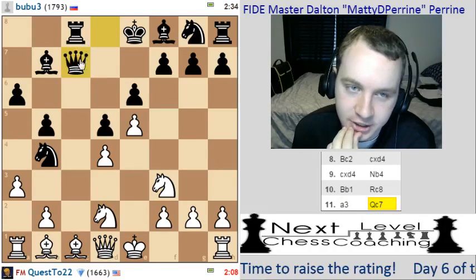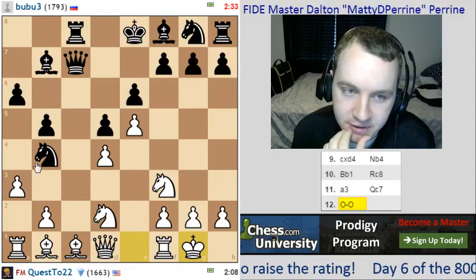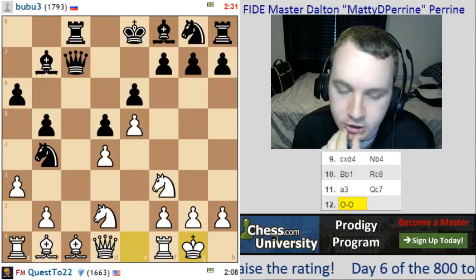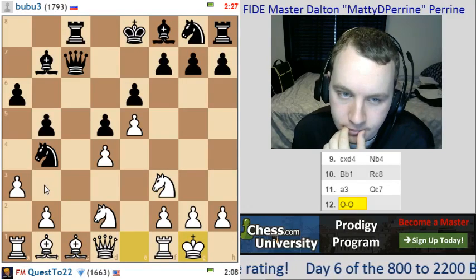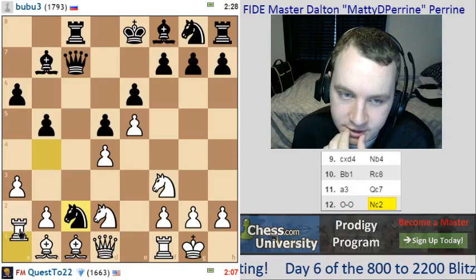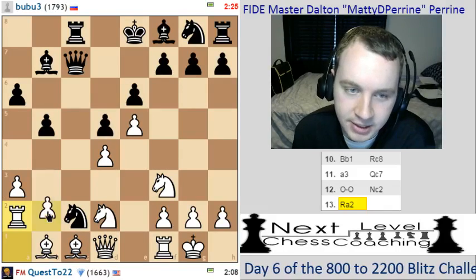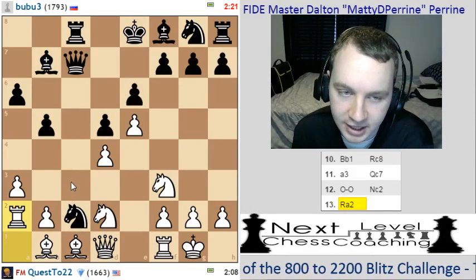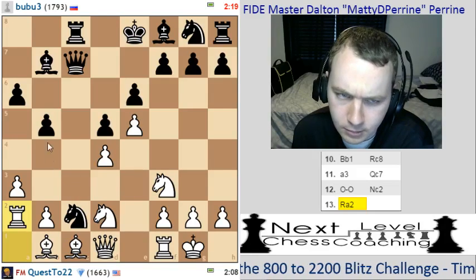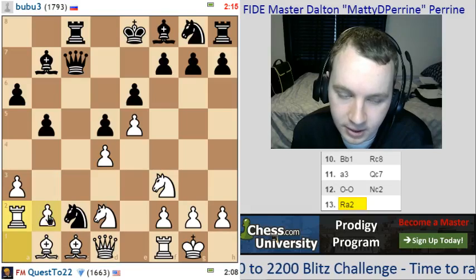Queen c7 is actually their best move, yeah. We're going to castle to keep the bishop defended. If they play knight to c2, which is probably the best move once again, we'll decide what to do. We're going to play rook a2 here. It looks weird, but we're going to play b3 next move, and this knight's actually kind of trapped if Black's not careful. b4 is probably his best move here. We are threatening b3.